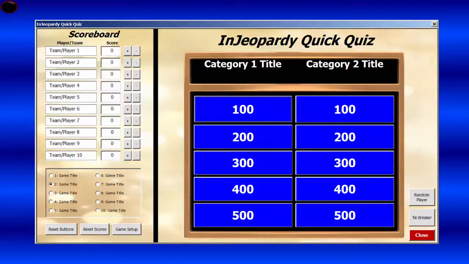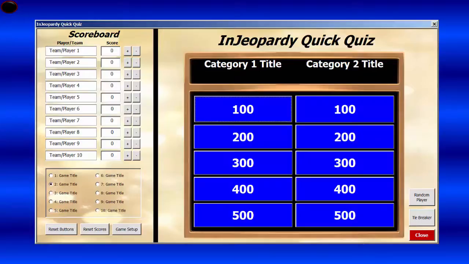How does that work, though, with 100 slides? Great question. By choosing a different game from the scoreboard, you actually view different question slides. The maximum number of games available will be 10. If you choose or want to play a longer game, then having a game with a part 1 or part 2 or part 3 will give you 20 or 30 questions and so forth.